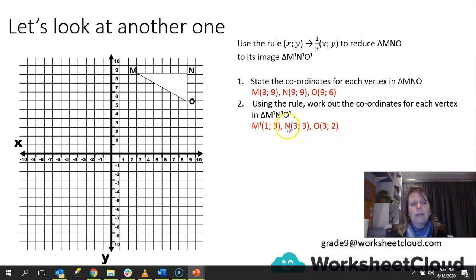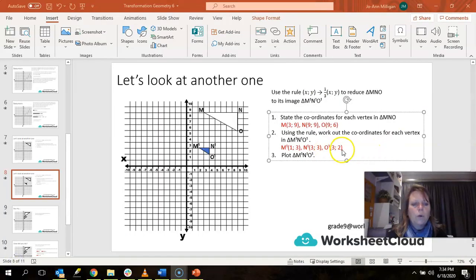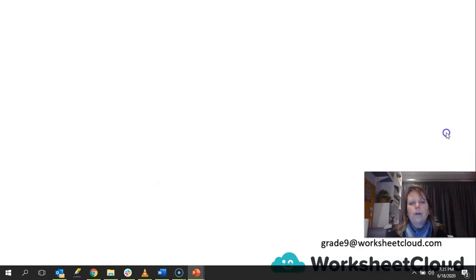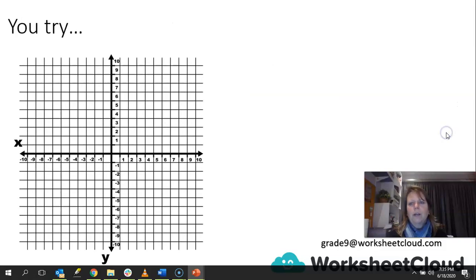And actually, I've left out the ones there. Let me just quickly fill it in. And there we filled in our coordinates. And then we had to plot triangle M1, N1, O1. And it has been plotted already. Can you see that this looks like it is a third of the size of this one? Let me just stop because I hadn't made it big enough. Right, can you see that this little triangle here, M1, N1, O1, is actually a third of the size of the original one? Okay, sorry, I skipped that quite quickly.